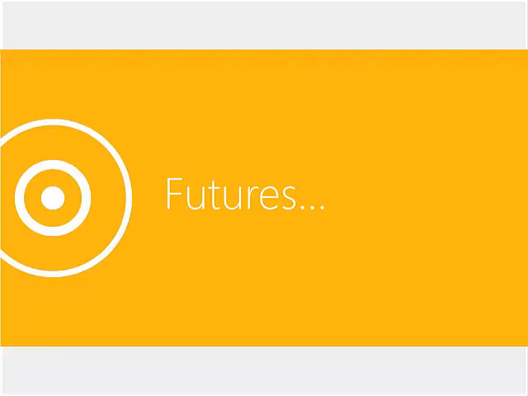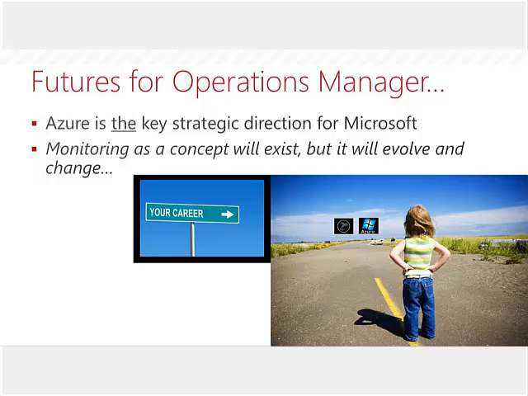All right, futures. This is, believe it or not, my last slide, and then we'll go to Q&A and to demo if anybody wants to see anything, because I know I'm running late on time here. But I'm absolutely serious about this. I believe, in all truthfulness, that Azure is the key Microsoft strategic direction. They're really putting all the chips on the table on this one particular bet, and it's got to win. It really, really does. Okay?